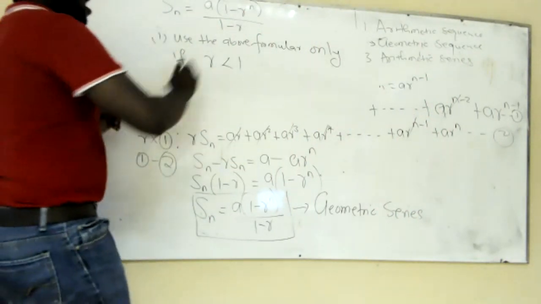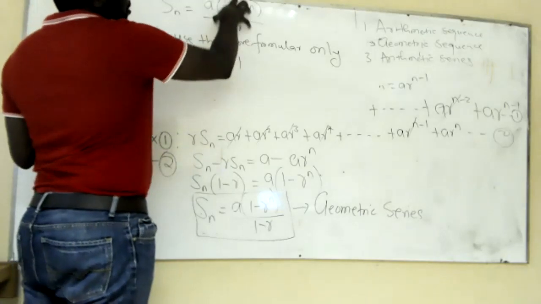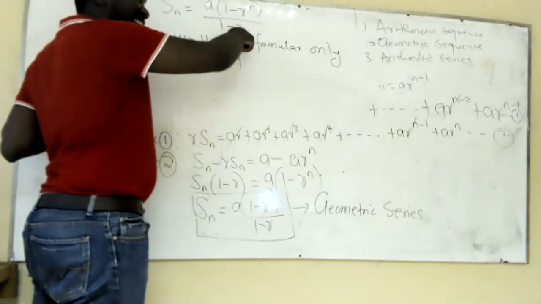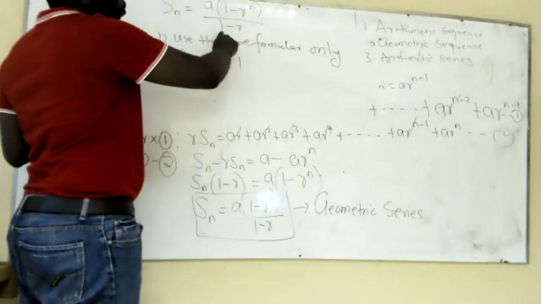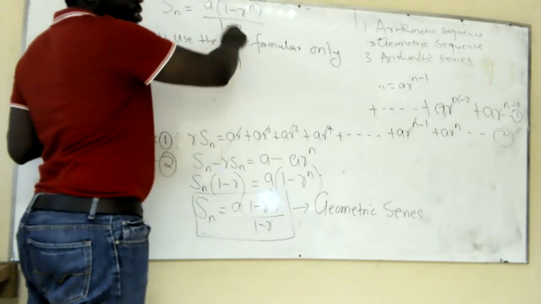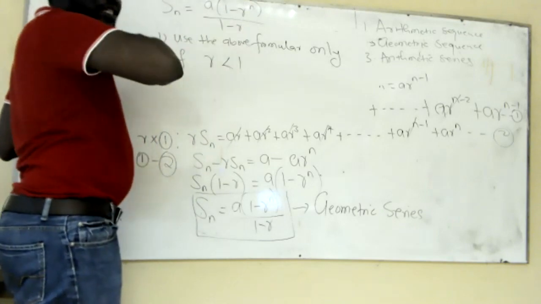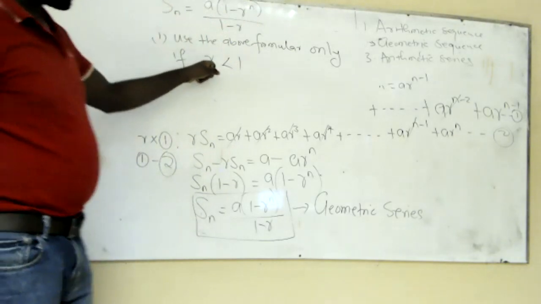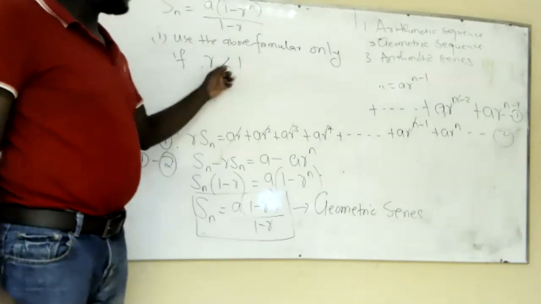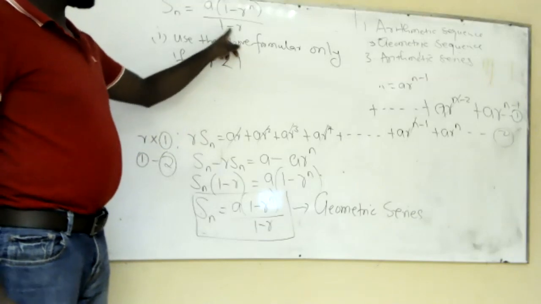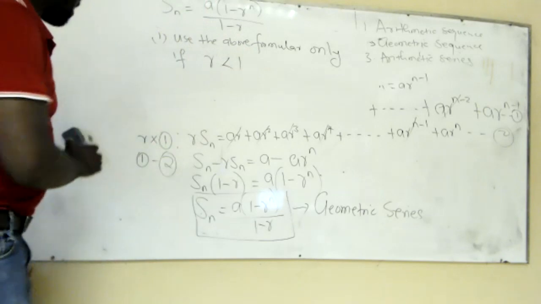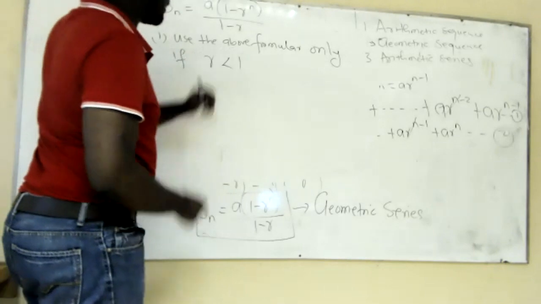Do you know why? It is because we are avoiding a situation wherein this expression is going to be negative. So if r is greater than 1, let's say it's 2, you're going to have 1 minus 2, which is negative 1. In this case, we don't want that. So r must be less than 1. For example, if r is 0, it's 1 minus 0, which is 1, and that will be positive. Therefore, that is fine. And now, there's a second formula which you use when r is greater than 1.